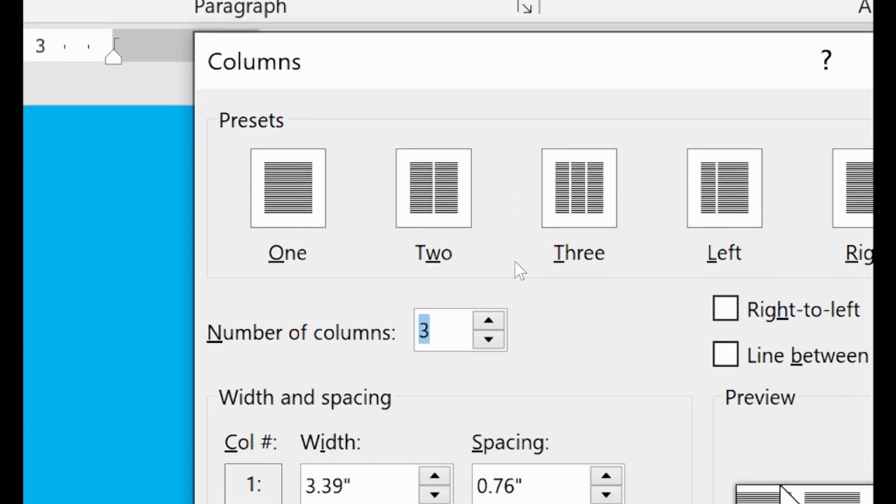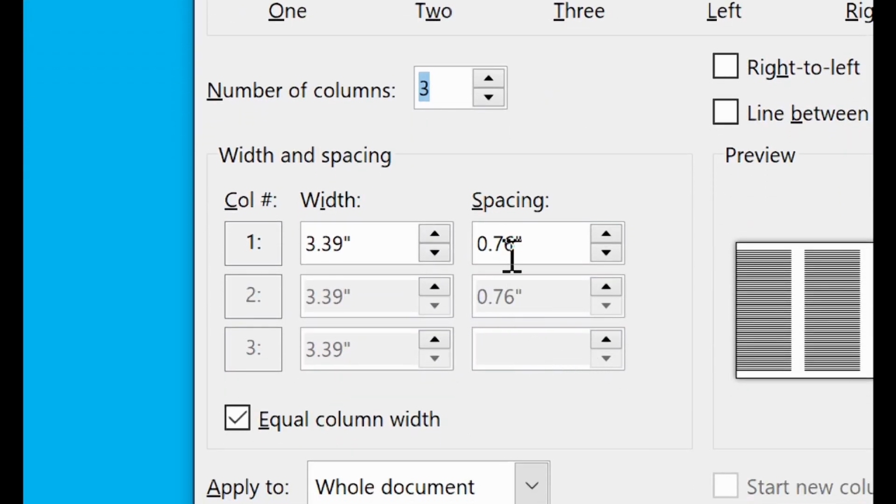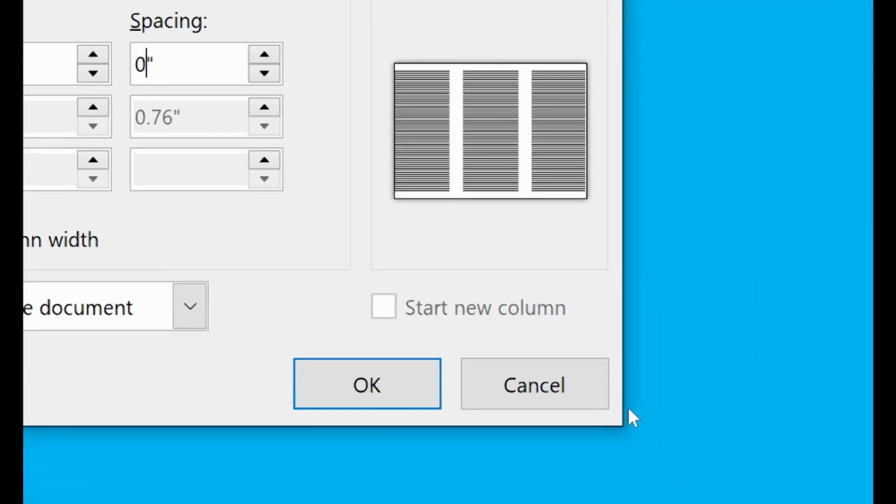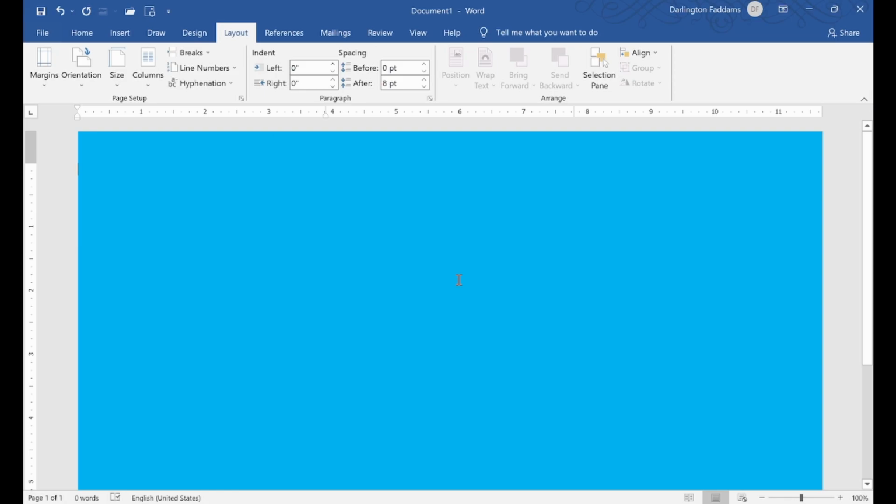Once you see it, I want you to come to spacing here and clear spacing to 0. Once you get 0, you click OK, and the spacing has been cleared and everything looks exactly as we want it.